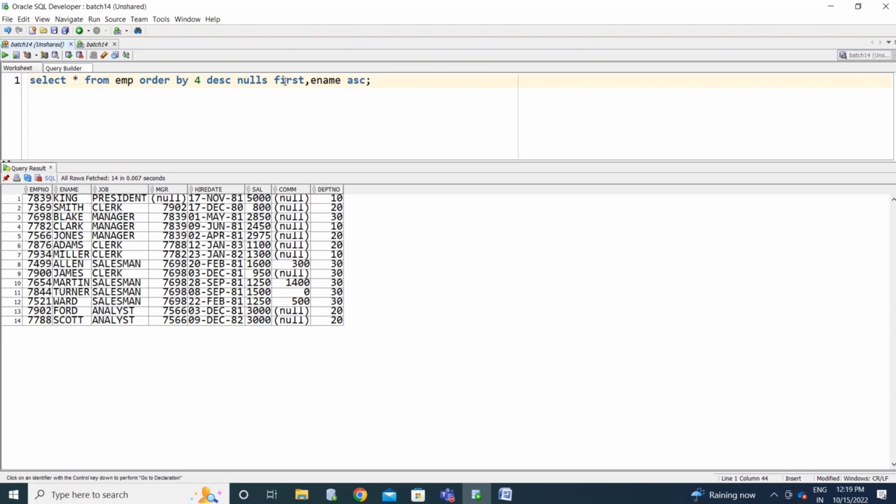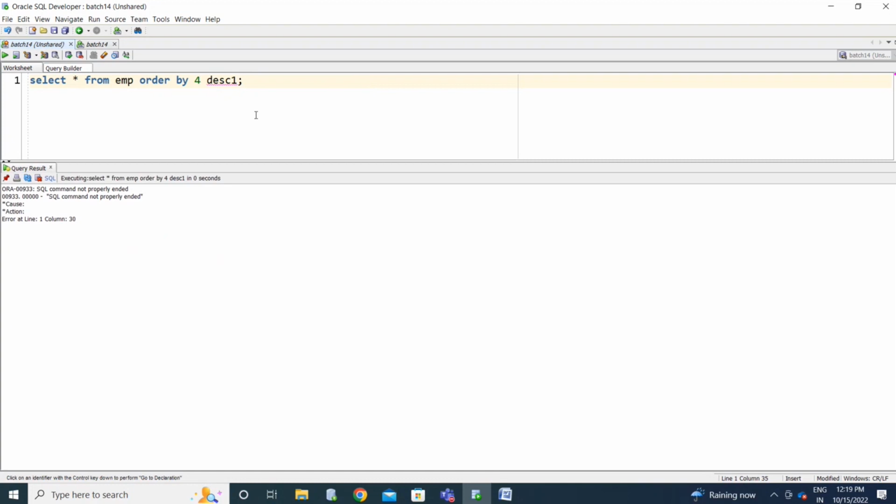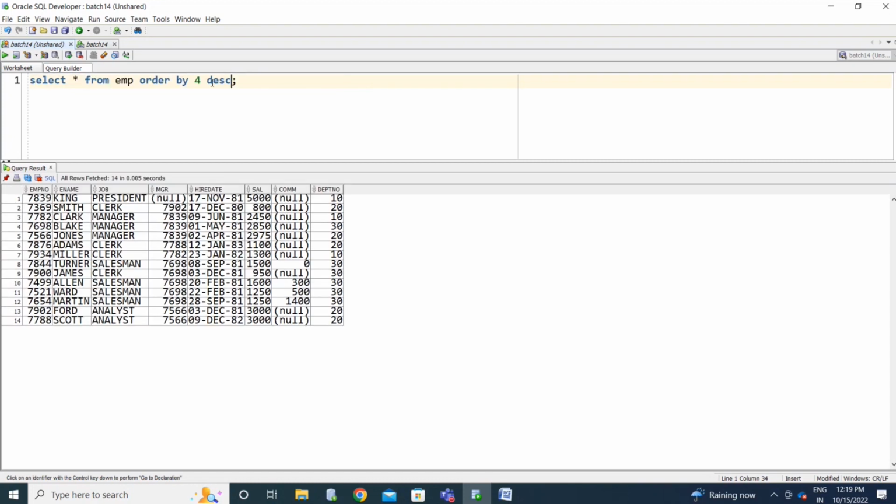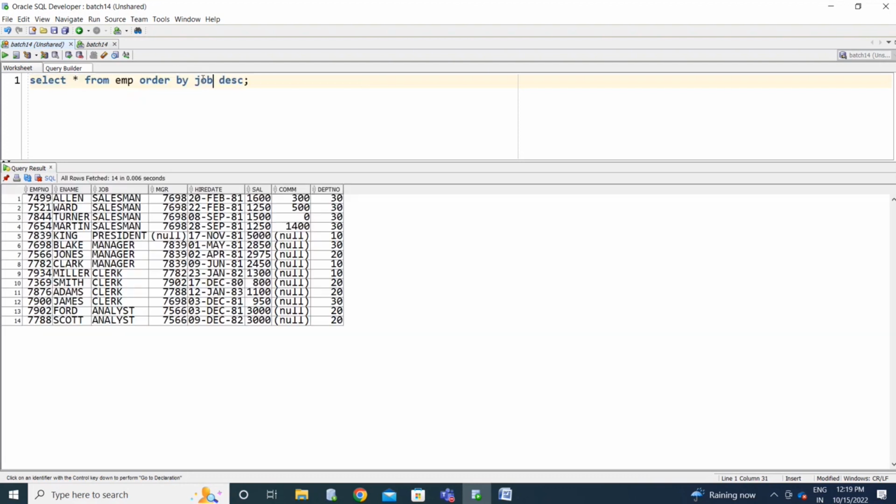See, sometimes if you are sorting the data by employee ID wise, or while sorting the people job wise, always I'm expecting the job president to be first.